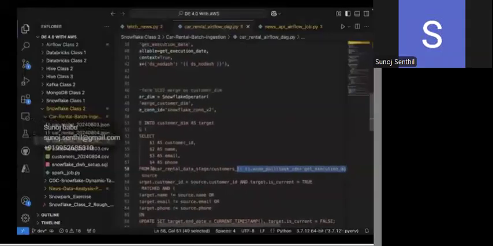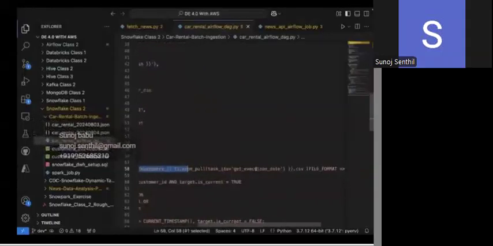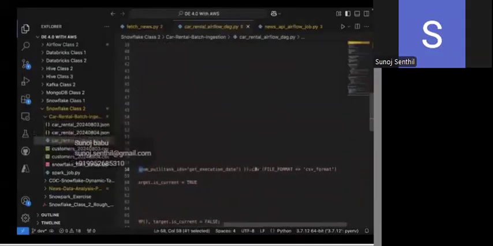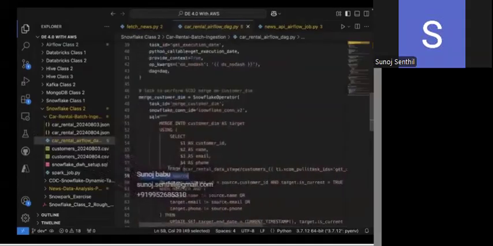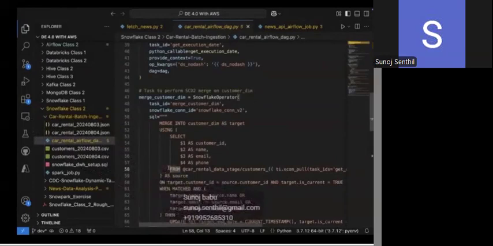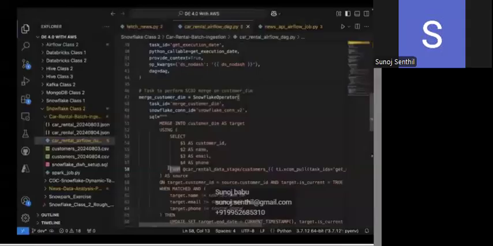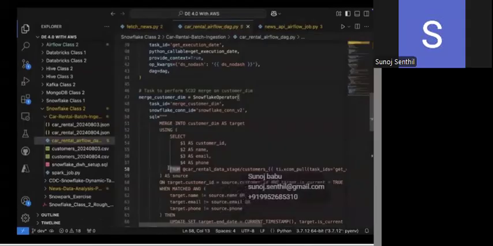So this external stage is basically pointing to this CSV file. Here we need to mention the format as well. There could be other properties as well which we need to mention, because in this merge query we are directly reading the data from the stage. Referring to an external stage is more like trying to read the data directly from an external file. So you need to define the properties, what kind of file format it is, whether a header is there or not, and any other property you want to mention.